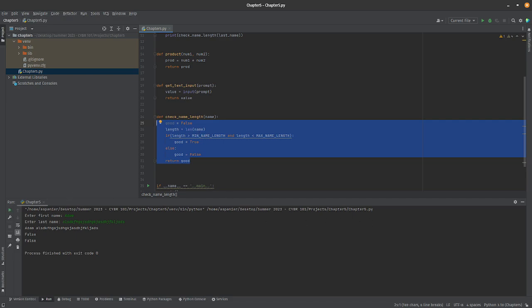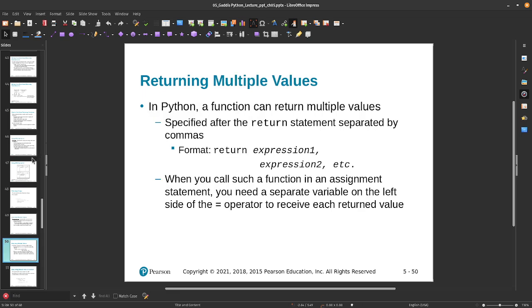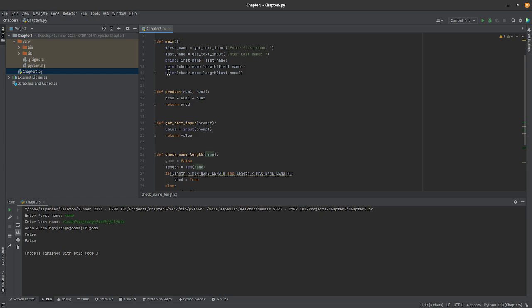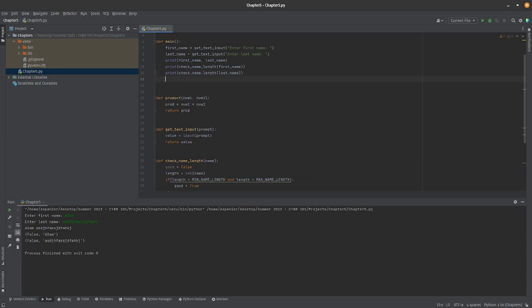All right, so we're going to try to finish this out, and then returning multiple values. Let's cover this real quick. I can also return multiple values if I want to, just to demonstrate it to you. I can also return name. So I just hit a comma, and then I add the extra value, and when I catch it, I can catch it in two variables. Here it's going to print it as a set, so it says false Adam, false and so on. So I have those two values, or I can catch it in two variables.